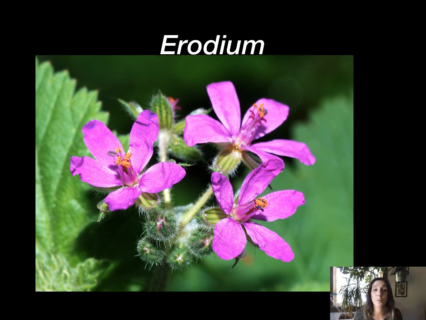Here's another difference between geranium and erodium. It has to do with the androecium. Like I said, we were going to come back to that. Well, that's happening right now. We only have 5 fertile stamens, but like I said, this family has 10 stamens. It's just that 5 of them are fertile and 5 of them are sterile. And the other 5 that are not fertile are called staminodes. These are sterile stamens, and we can kind of see them in this picture.